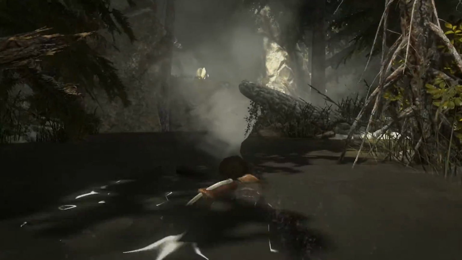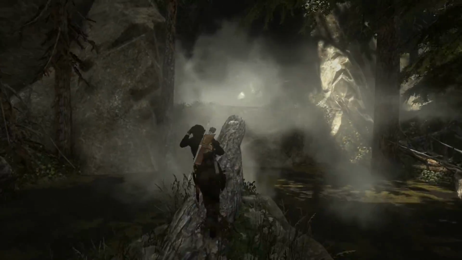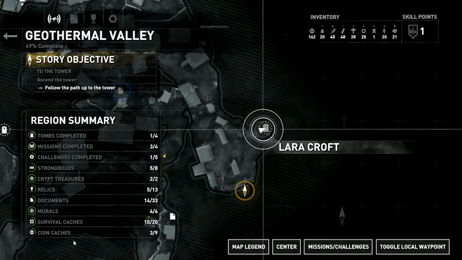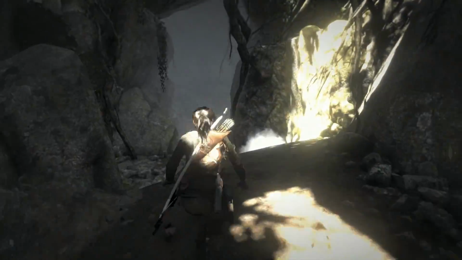The main stuff is through there. Can I get an alternative path somewhere? What is this place? Where am I? Oh, it's a tomb. Okay. Yep. We shall do this tomb. It's right here.